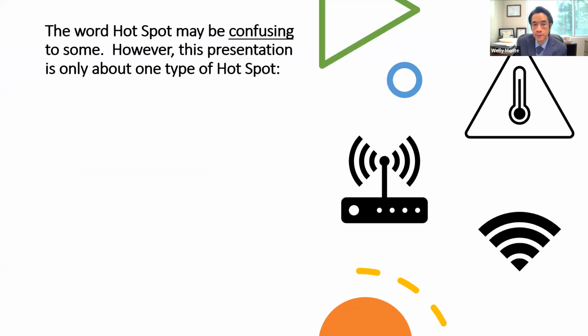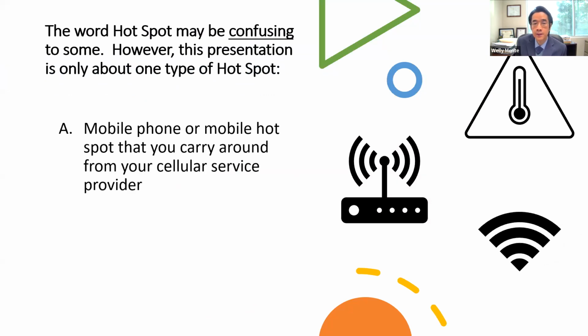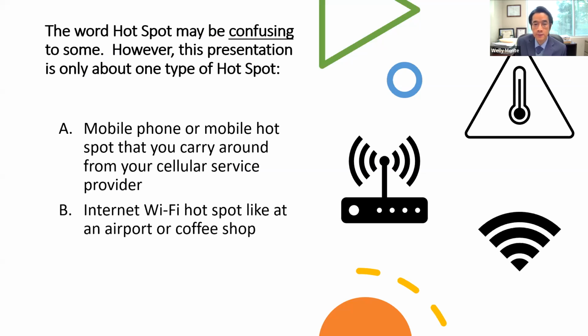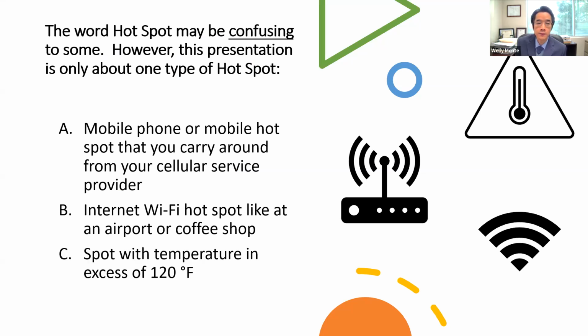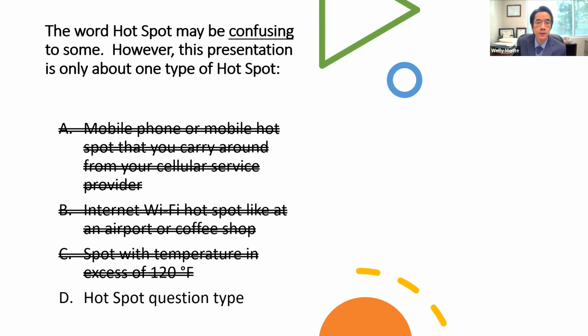Because during this presentation, I use the word hotspot. Some of you might be thinking of a mobile phone or mobile hotspot that you carry around from your cellular service provider, or some internet Wi-Fi hotspot like at an airport or coffee shop that you visit, or something that's in excess of 120 degrees. But that's not the hotspot that I'm talking about. The one that I'm talking about here is the hotspot question type.